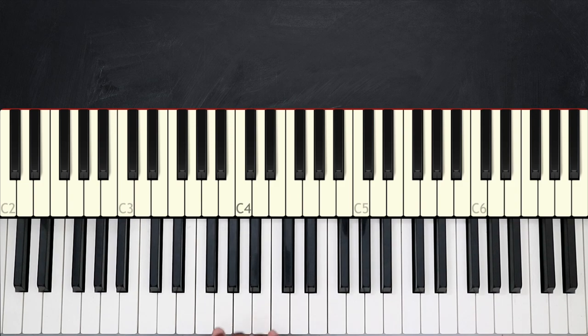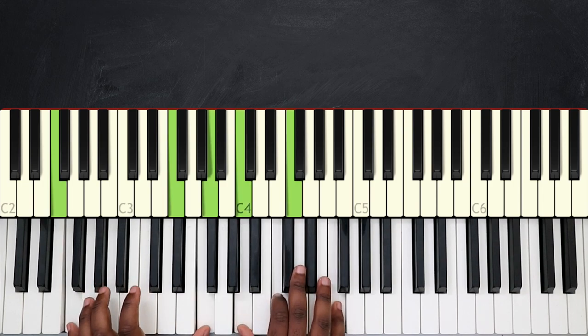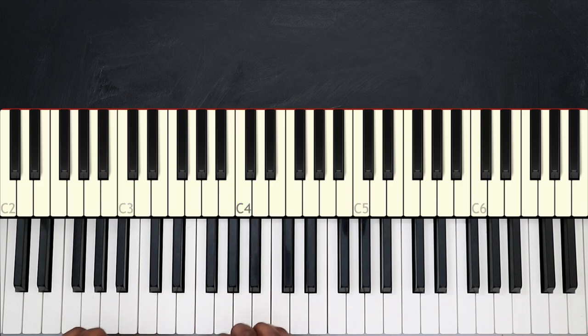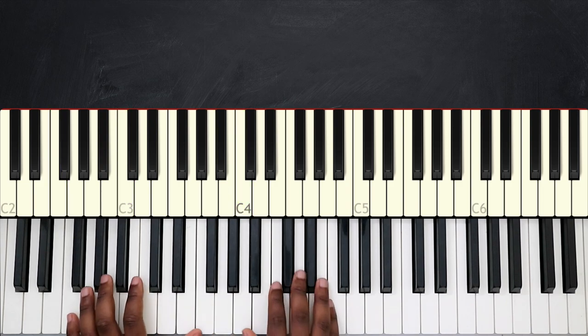Once again. And for the left hand, when we're going to break, we're simply going to play F and C using the pinky and the second finger. So from F major. Once again.